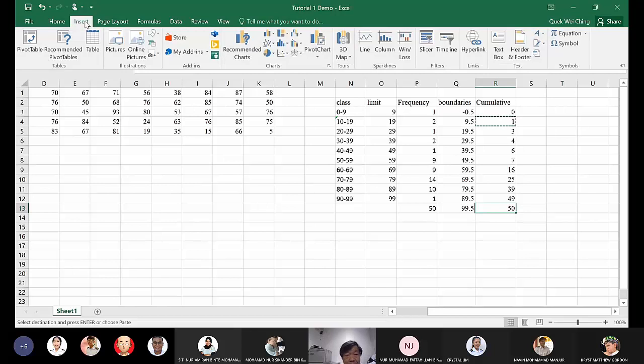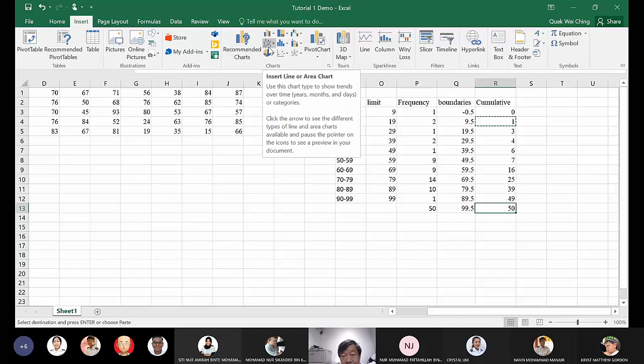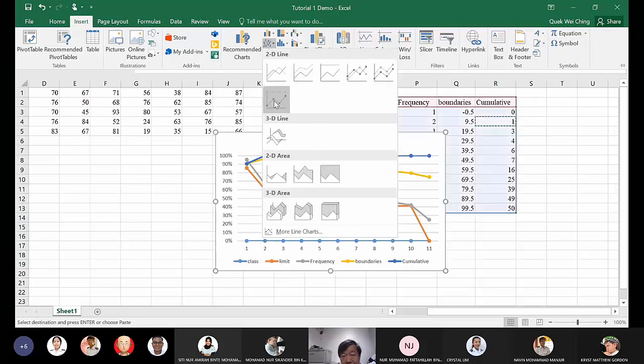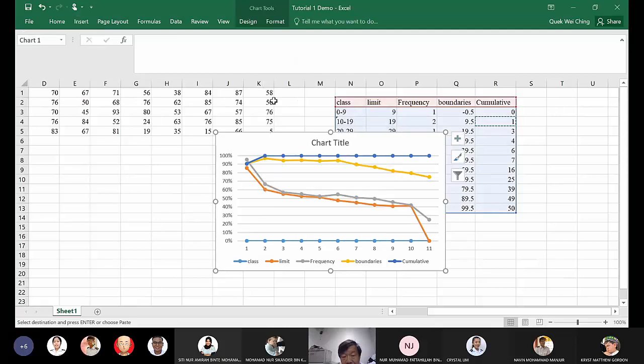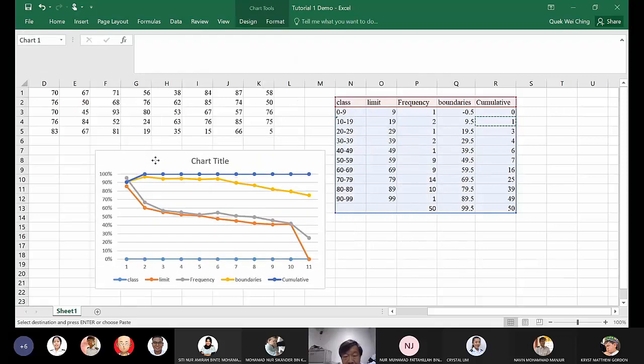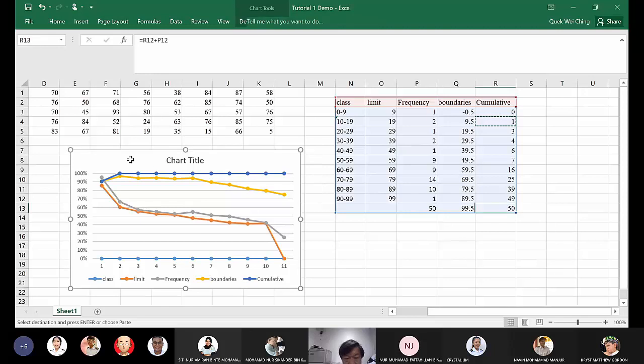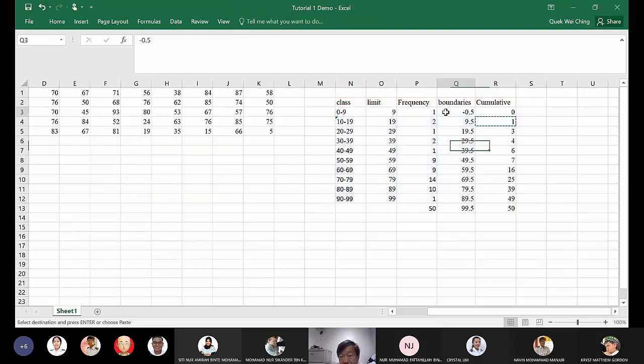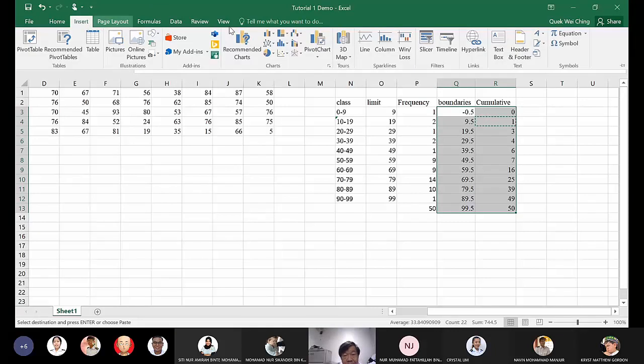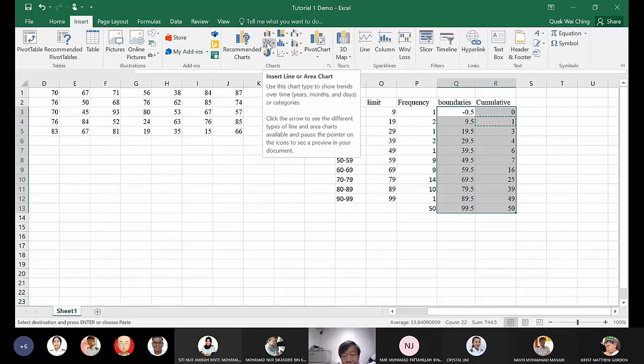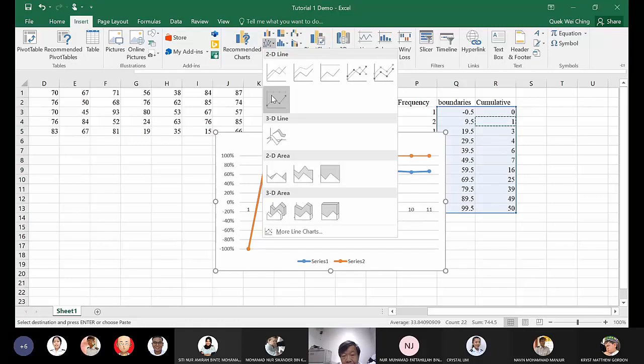I put insert here, then graph, insert line graph, then you select this one. This is not very good because I don't want this part, so let me copy the table first, then insert a graph, insert line graph.